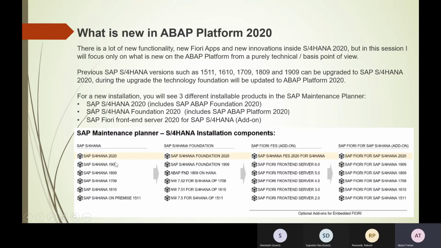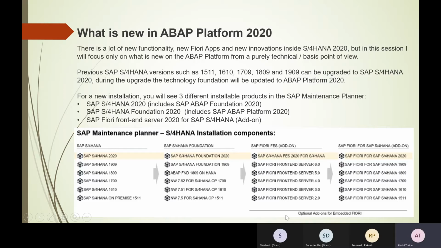If you compare with the others, here is the version and here is the native version. We already discussed this one. Here we have the ABAP foundation 1809 on HANA, then in 1909 we have the SAP S4HANA foundation.